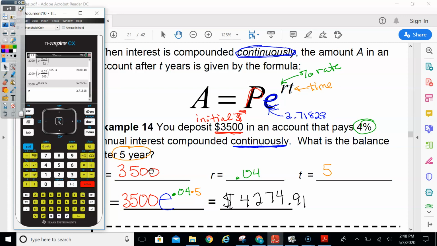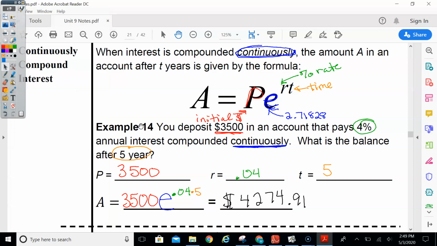You can think of it as 2.7 just in your head, but if you don't have access to the E button, then you need to keep 3 or at least 4 decimals without rounding it. 2.7 is rounding too much because your answer needs to be accurate to 2 decimals. So if you round it too much here, then that's going to change what this answer is here. So just be careful with that. I would keep all the decimals without rounding until the very end. I would leave them all in the calculator.